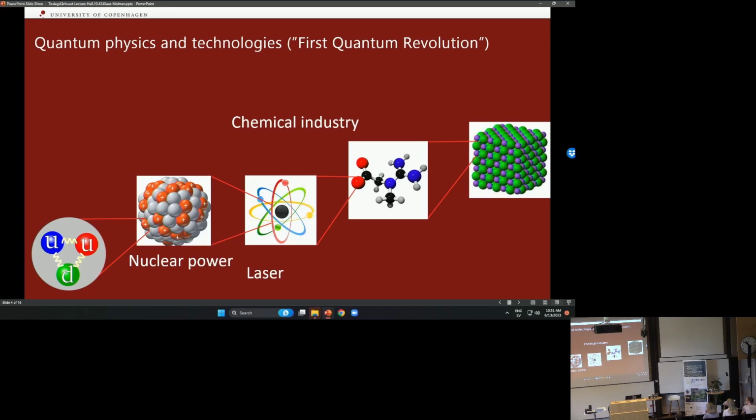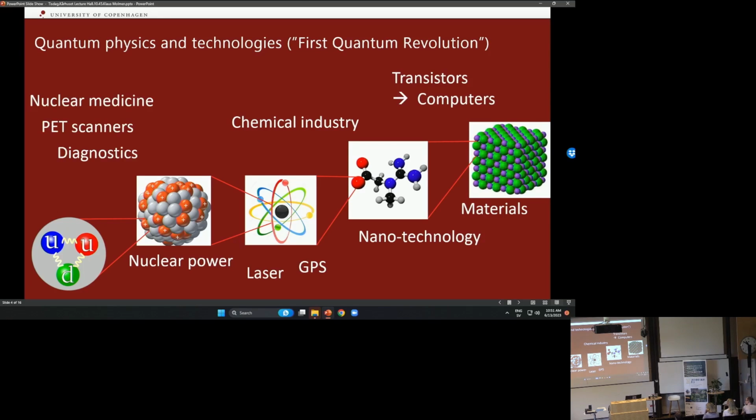So, of course, we have a chemical industry, we have nuclear power, we have material research, and our deep down understanding of all of this is based on the quantum theory. I'm modest enough as a scientist to know that clever engineers have always been able to build things without having a quantum mechanics textbook on their table.